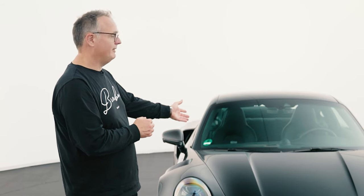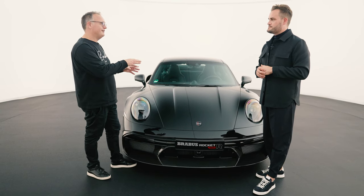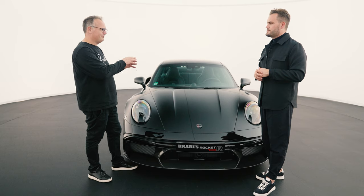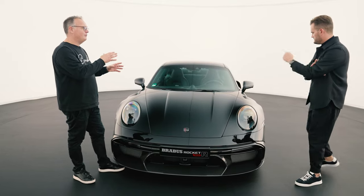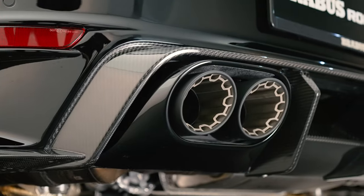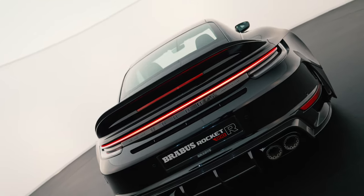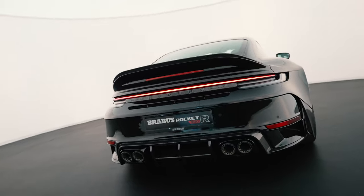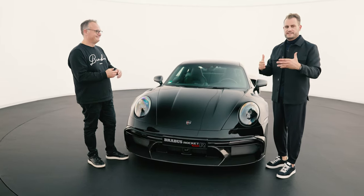We're not that overconfident. Besides, the base car was really predestined for this. The question of whether this is a Brabus — whether we can transport what Brabus stands for to this car — I think right now, with this implementation, without a rear wing, with a duck tail, and lots of other details, the question's been answered as clearly and extensively as it can be. This is a typical Brabus. When I walked into the prototype room and saw the car for the first time, I couldn't help thinking: this thing's more Brabus than any other car we've ever built.